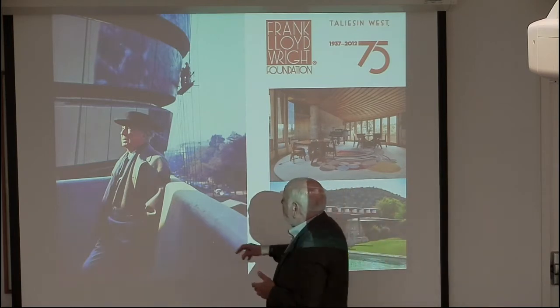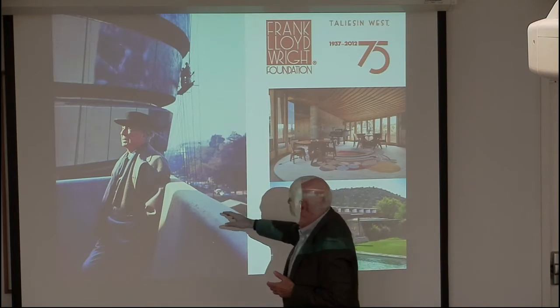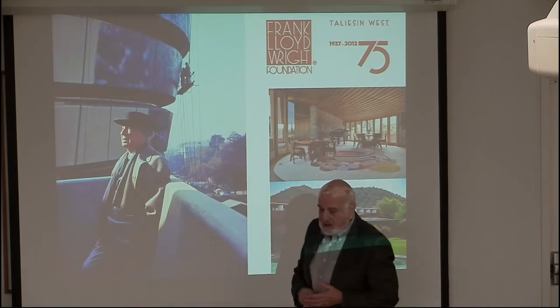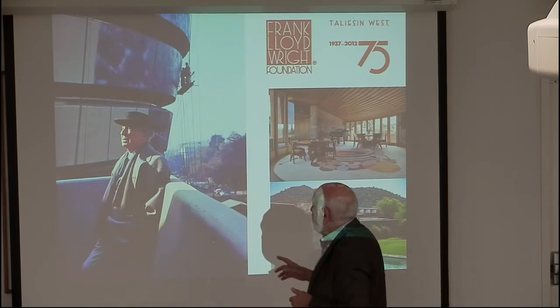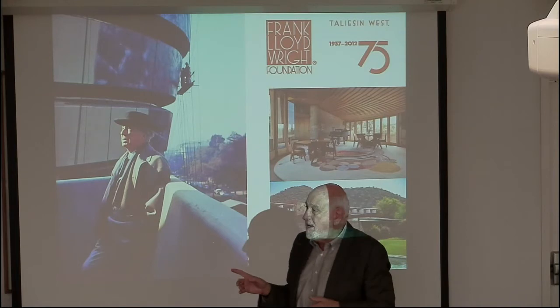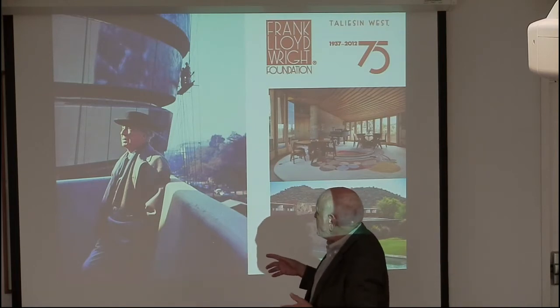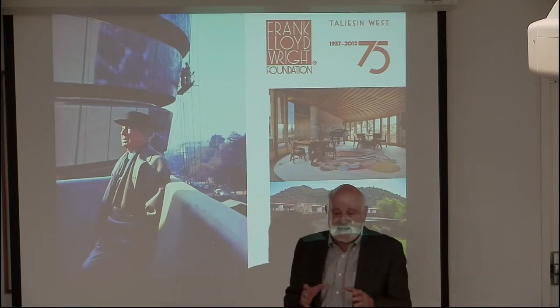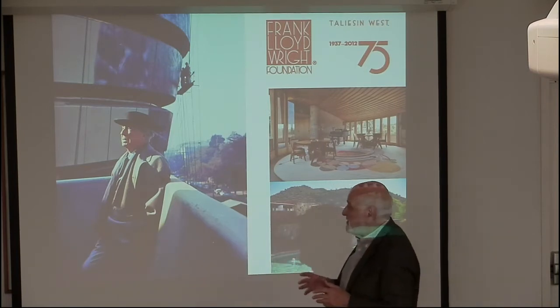And this is a picture of him visiting the Guggenheim Museum in New York on Fifth Avenue just before its completion. He died, in fact, before it was completed in 1959, and I visited this in 1961, January of '61, on my way to graduate school at MIT. So Wright's architecture is in some sense part of the formation of the interest that these lectures express.